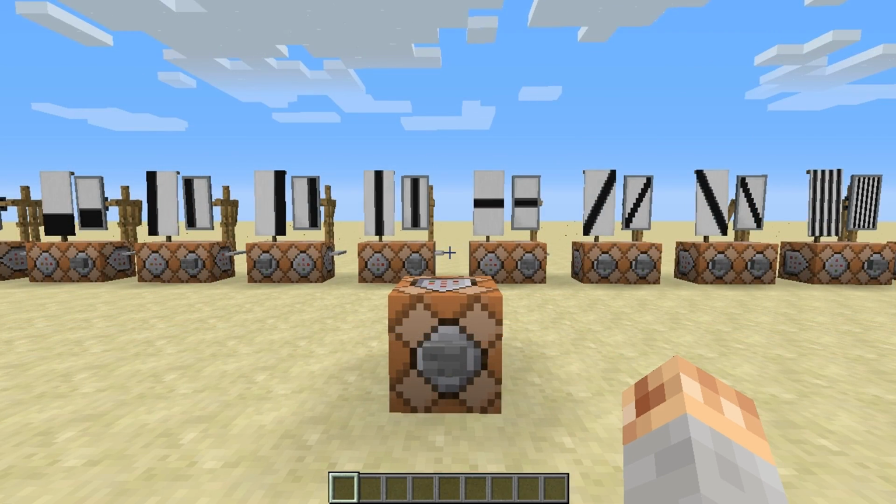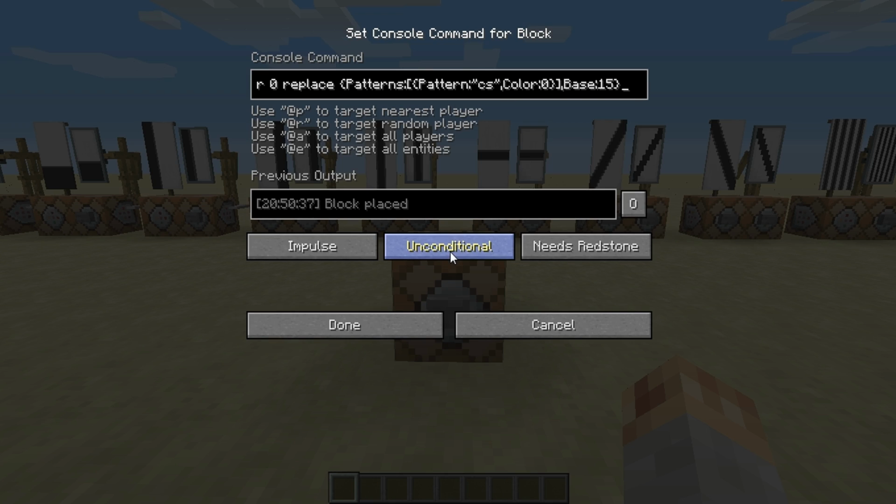Alright, and here we are with our friend, the old trusty command block, and I've prepared this setblock command ready to go here. Now we are talking about the setblock command because banners are actually blocks. Even though they kind of move around, and may seem like entities, they use the same commands that blocks do, like stone or lapis or anything like that. So we can use setblock, we can also use fill, or we could use clone if you want, but in this case we're using setblock.